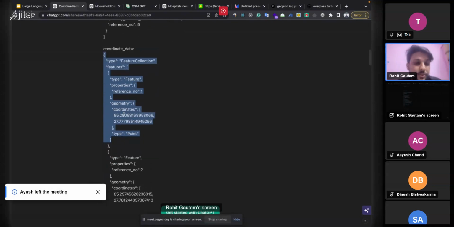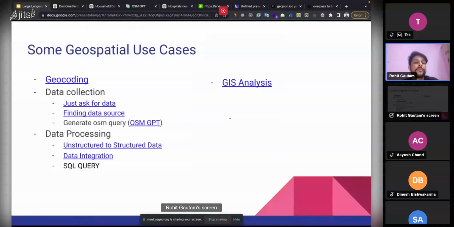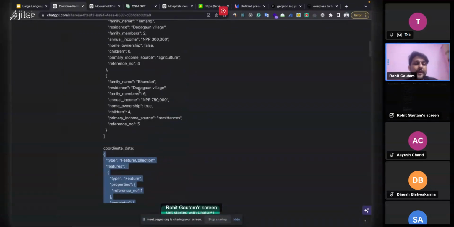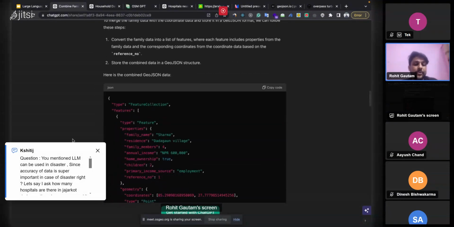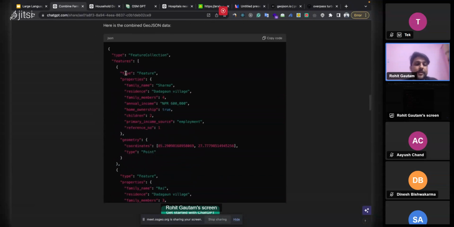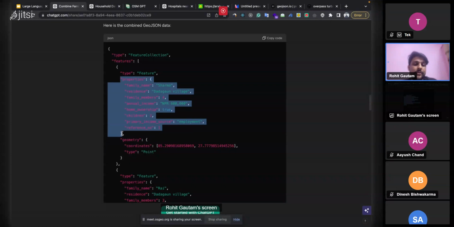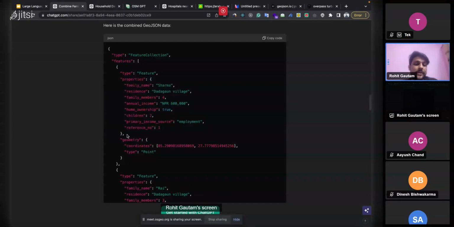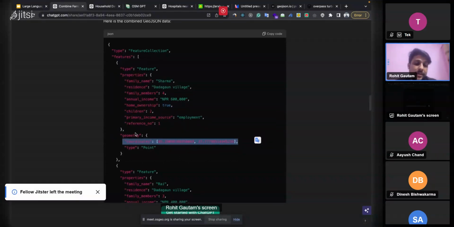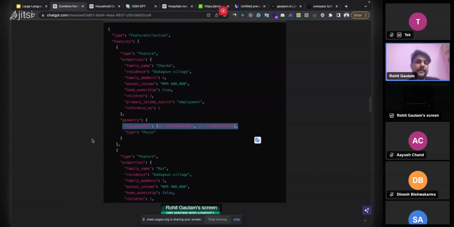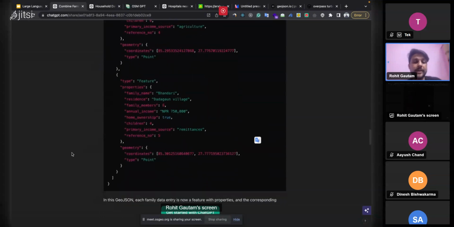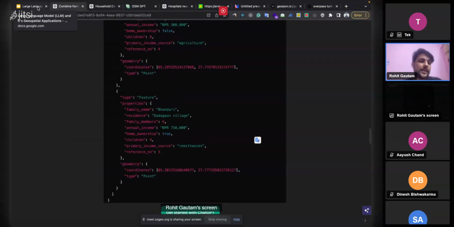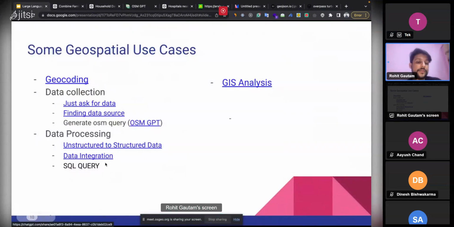So this is the data that, imagine, some other people have collected. So we need to combine those. We need to join these two datasets, and it can also be done by an LLM very easily. So it combined both, as properties, the data that was converted to JSON format, and another is geometry. We have connected these properties with this coordinate. Everything is done by the LLM. Sorry, this is ChatGPT specifically I'm talking about, right? So that's how it has been useful for data integration also.